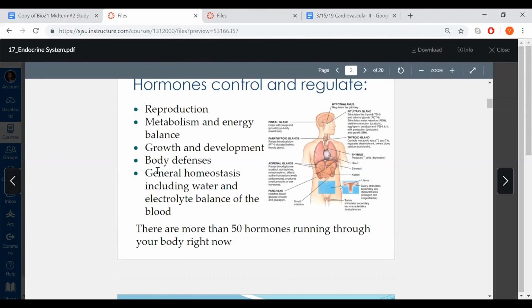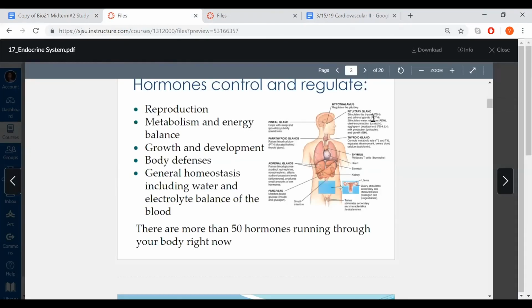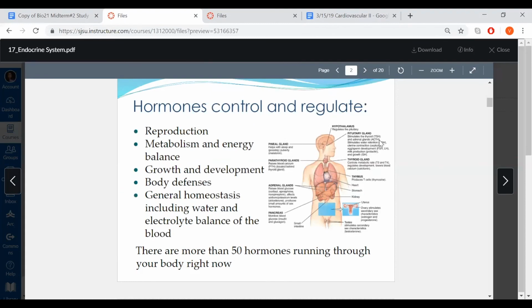Anyways, so what is the master gland? The master gland is the pituitary because it produces hormones that signal other glands such as the thyroid, parathyroid, adrenal, and pineal. I'm reading it off her slide. It's probably a multiple choice question. It produces a lot of hormones. That's the main thing you need to know about the pituitary.